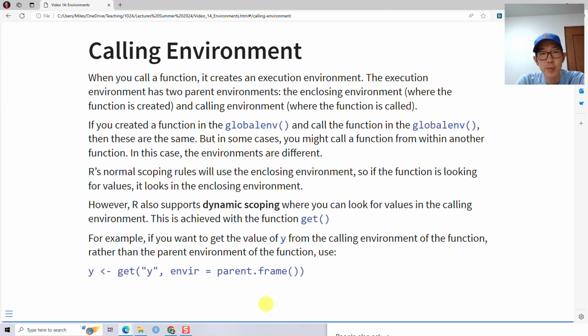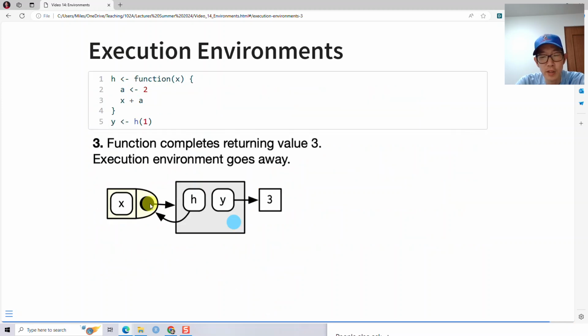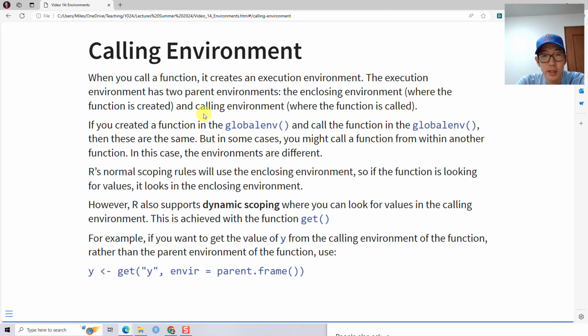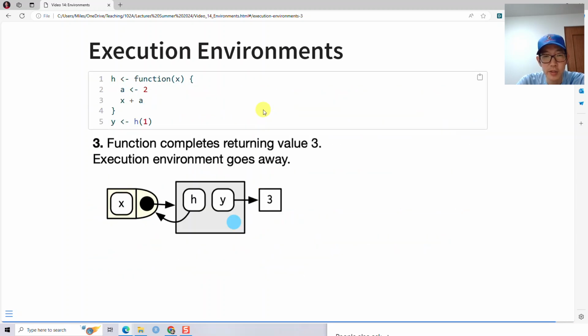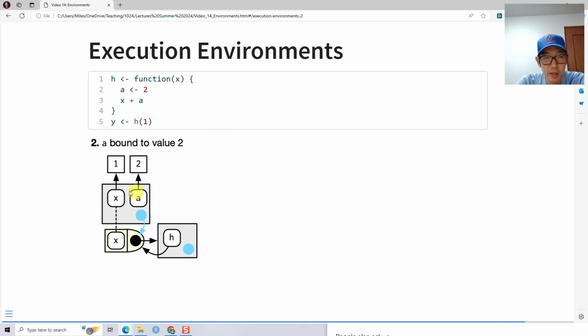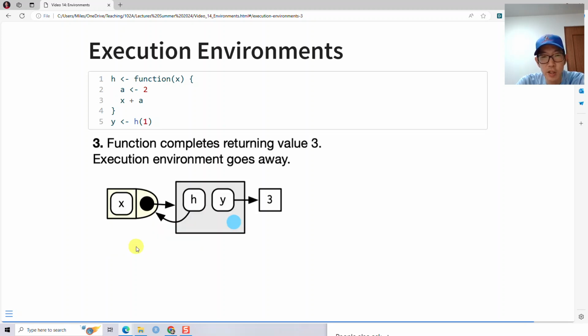When you call a function, it creates that execution environment. The execution environment has two parent environments: the enclosing environment and the calling environment. When this execution environment looks for things like a, it comes from the enclosing environment.